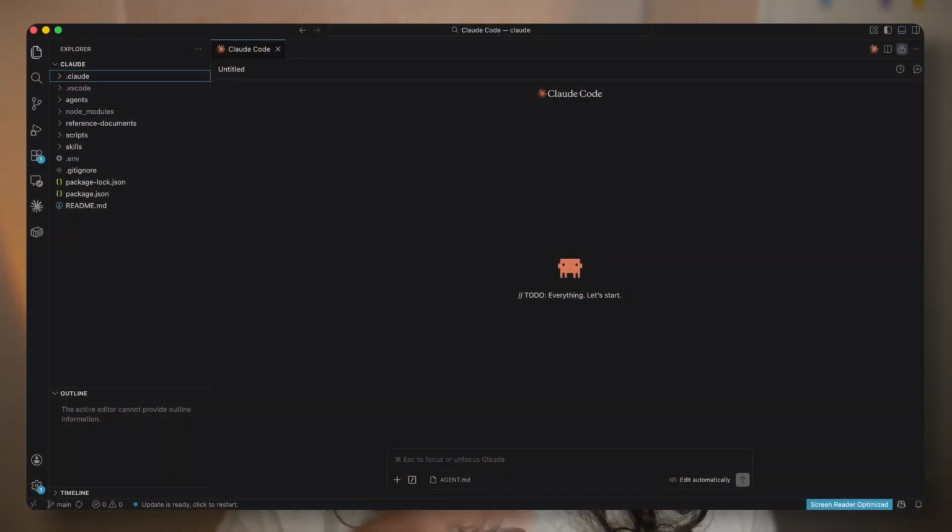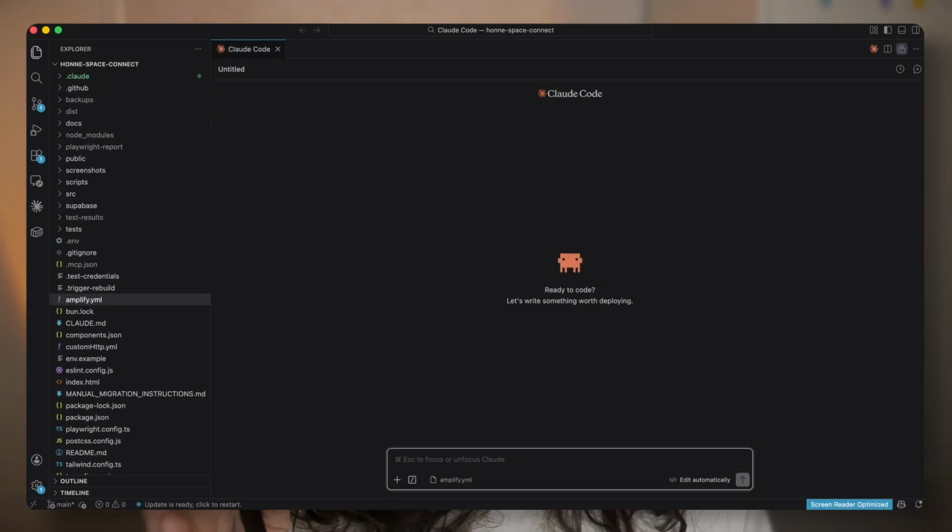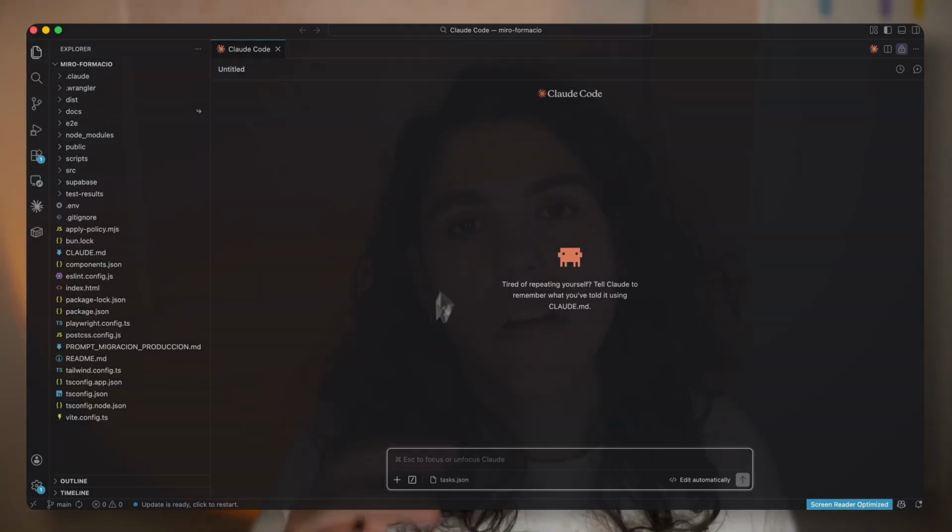My products get the same treatment. Each one has its own folders with context and tasks. And because each repo or folder has its own context, when I switch from a client repo or folder to another client folder or my own stuff, Claude automatically loads the right context. So I don't need to copy and paste prompts, no explaining the project. Again, Claude just knows. And if I want to create a new project, I just need to tell Claude. I don't need to click whatever in the interface.